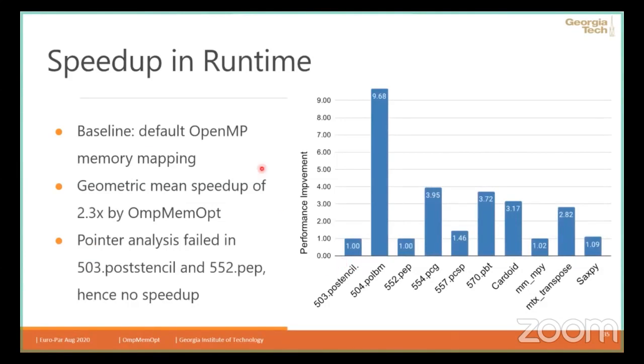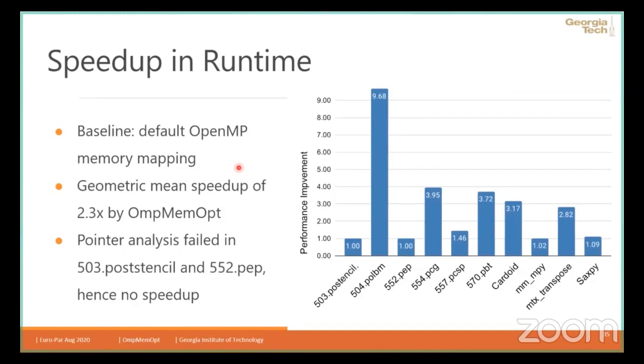That is, we took the SPEC benchmarks, and then we removed all the explicit memory copies specified by the programmer. So we made sure that the array is now being copied in and copied out whenever a kernel is launched. That's the default behavior of the target offloading clauses. Every time a kernel is launched, the array will be copied in, and every time the kernel launch finishes, the array will be copied out. So that is our baseline from the benchmarks that we used.